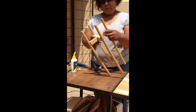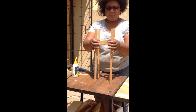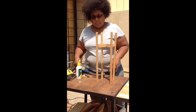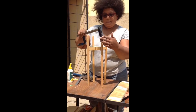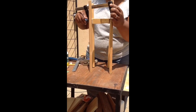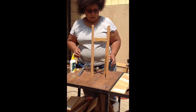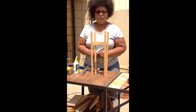Alright, so now we've assembled our little plant stand, and you can see it's still a little bit fragile because we just glued things in. Make sure that you stand it nicely apart, and we're going to leave it to dry. Another tip I have for you, if you're struggling to get the dowels in, use a clamp and just clamp the 2 sides in, and you'll see that it'll go in very nicely, gently, without the gentle persuasion of a hammer. Alright, so we're going to leave this to dry, and once it's dried, we're going to sand it and do some finishing on it.